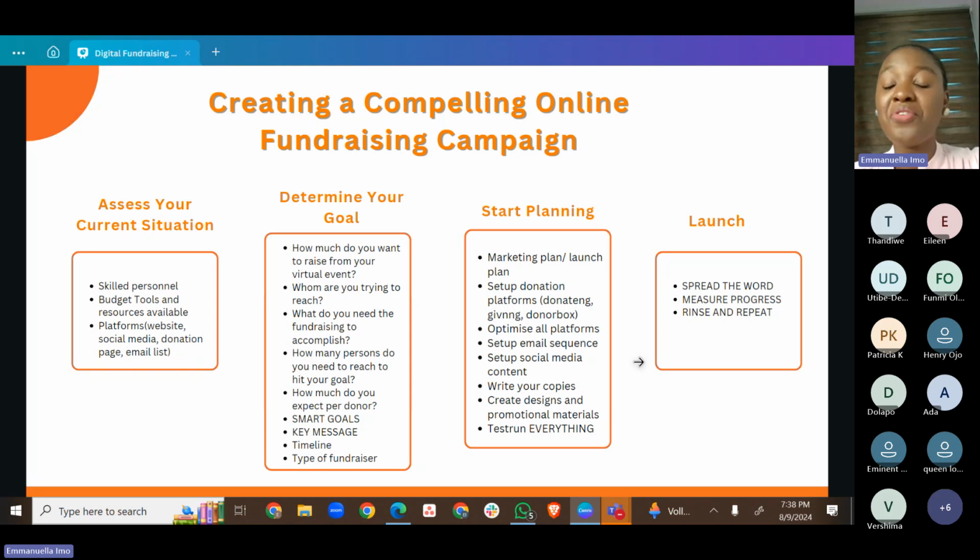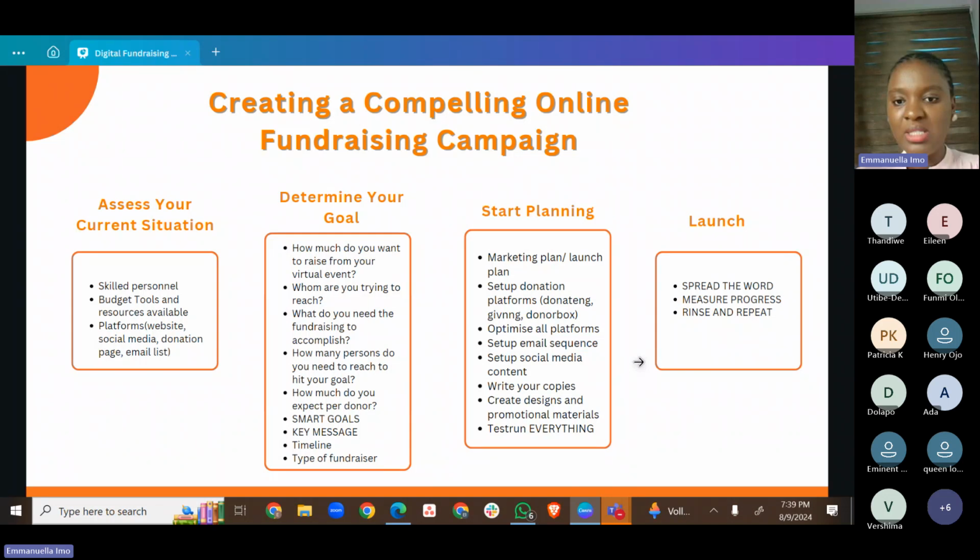If your campaign would run for 90 days, which I advise, the best time frame to run a successful digital fundraising campaign is 90 days. That way you have enough time to see the results and actually know what is working so that you can tweak for the next one, right? So if you're going to be sharing for 90 days, what content goes in your pre-launch? Remember the pre-launch, you are making them excited towards your campaign. And then launch, you talk about it. And then post-launch, you are thanking them, right?